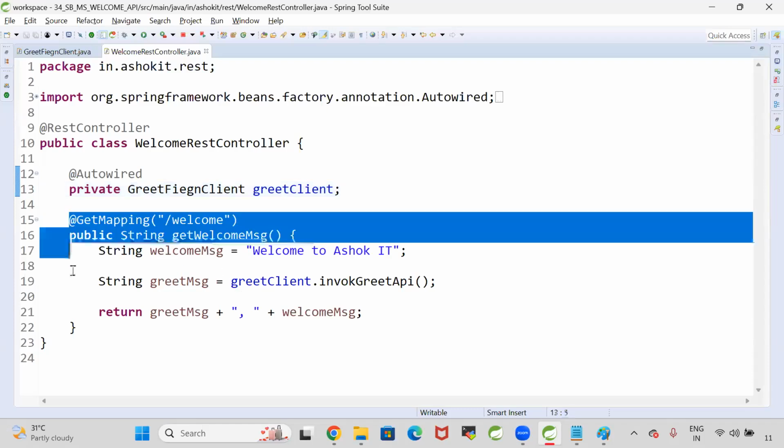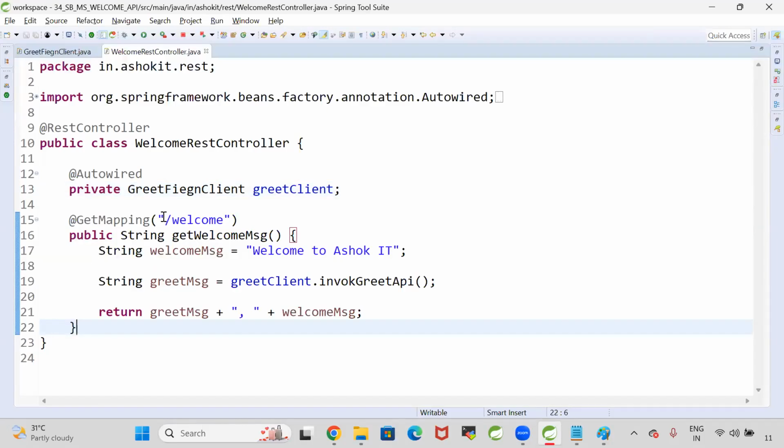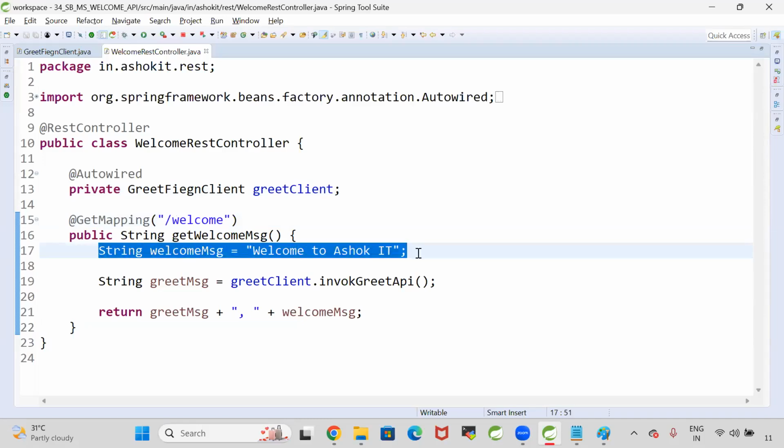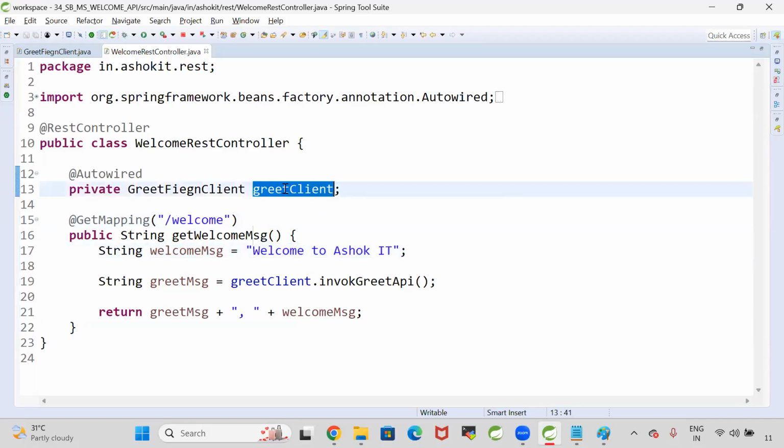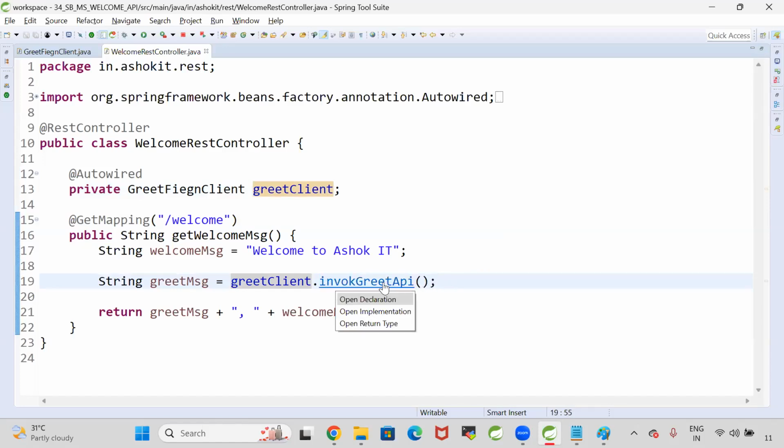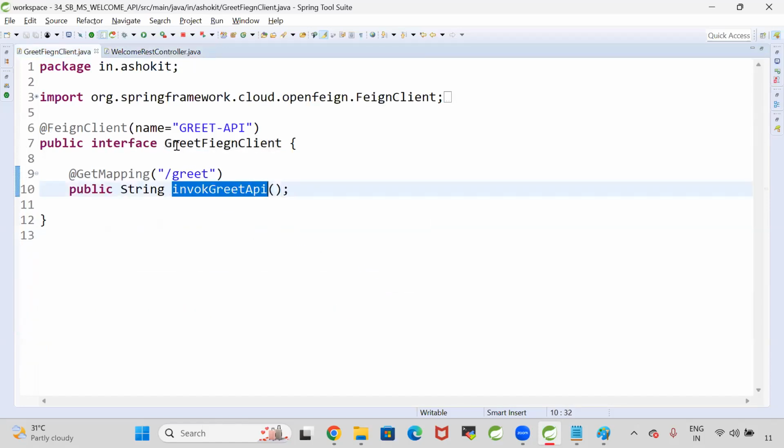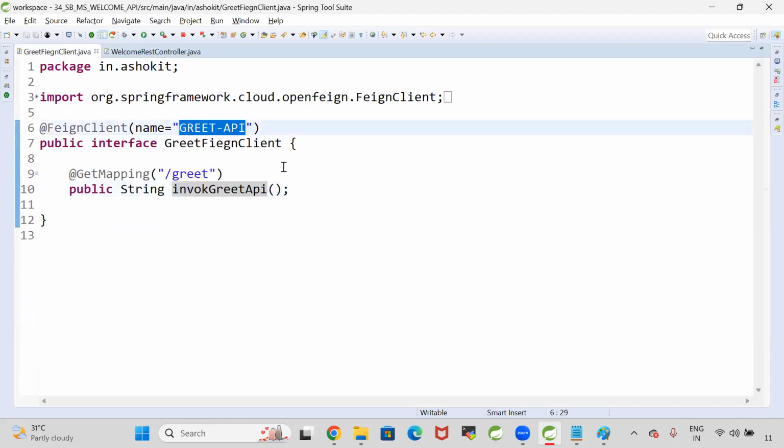In the welcome REST controller, I have a method mapped to /welcome. This is my welcome message I want to send to the client. By using this Feign client object, I'm calling the invoke greet API method. What will happen when I call it? It will send a request to the service registry to get the service URL based on the service name. For this Greet API, who knows the URL?